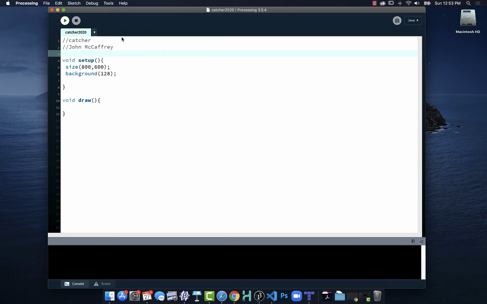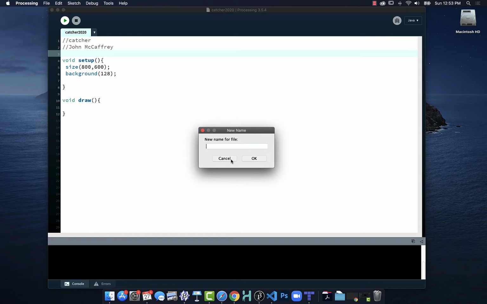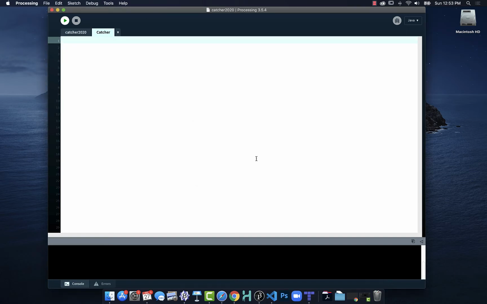I'm going to add an additional class in here. The class I'm going to do will be for the catcher object. And in the beginning, what we're going to do is just use simple round objects, and then we will create more complex objects, eventually replacing those code-based objects with images. So we will bring images into our projects and really take it up quite a few notches. So the first thing I want to do is to make my catcher class.